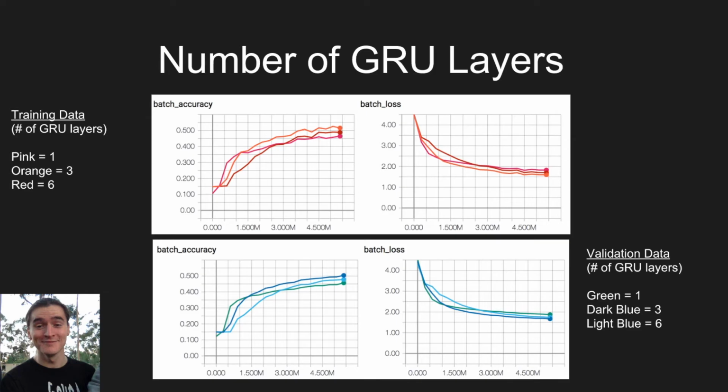So the graphs basically show the accuracy and loss as a function of the number of iterations for both the training and validation data, so top and bottom graphs. As can be seen, having 3 layers rather than just the one resulted in the network being able to capture some higher level interactions and dependencies. However, doubling this number up to 6 layers did not really yield any improvement, which could perhaps be due to some overfitting or slower initial learning.